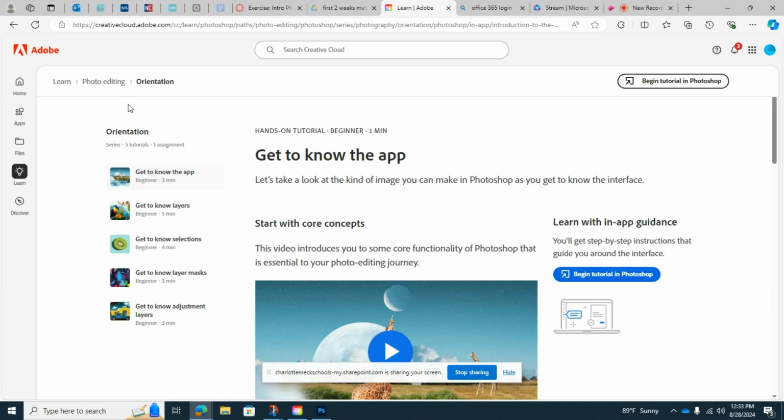If you look on the left-hand side where it says orientation, you'll see several different tutorials. At least at this time, we're only going to be doing the first three: get to know the app, get to know layers, get to know selections.